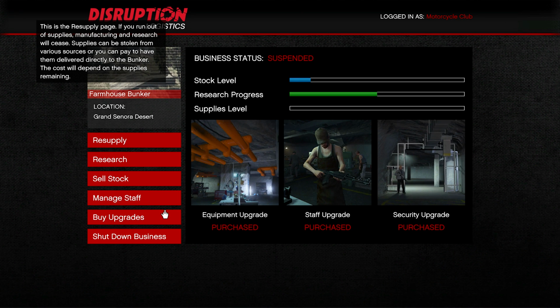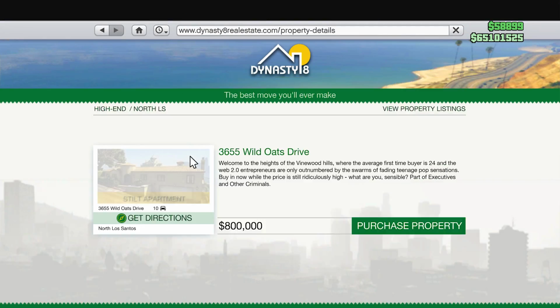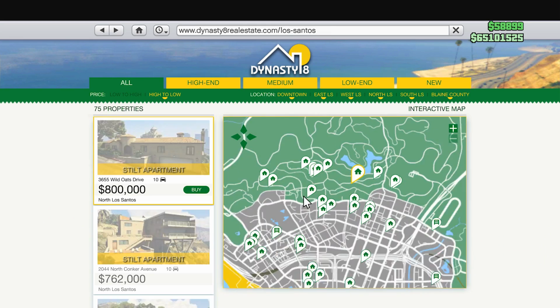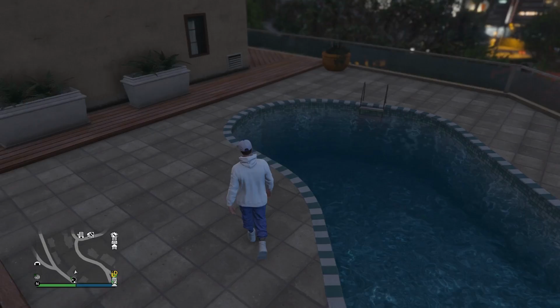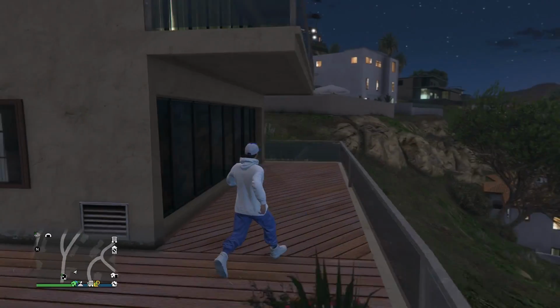Then moving on, we have a bit of a different one, which are the stilt houses. Basically the mansions you can buy in Vinewood Hills. You have a good couple different options. It's not just one house you can buy, it's a couple of them. Whichever one you pick is gonna have an amazing view. I mean, those houses on the hills have probably the best or one of the best views in the game. A similar view to the one I showcased in my agency, because they're not too far away from each other.